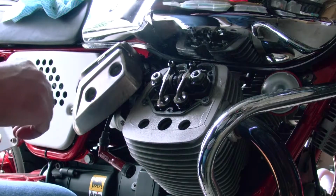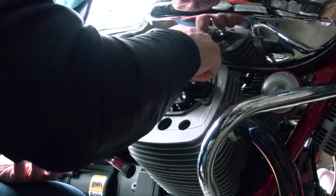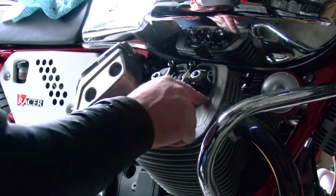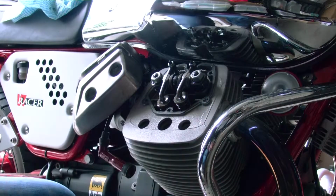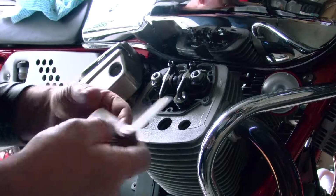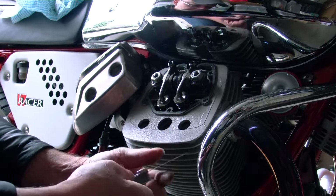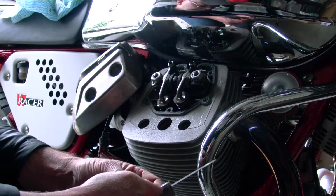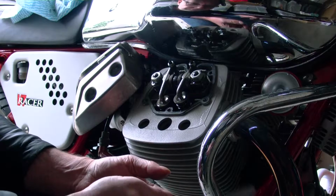Okay, so we've got a couple of clean bolts. The gasket around here looks like it's in good condition. I mean, these ones are reusable anyway, so that's fine. Alright, and we get a feeler gauge. That's what this thing is. I'm using a metric one. There's an imperial one, I guess, which, I don't know, people in the US use imperial ones? Anyway, I've got a metric one here.